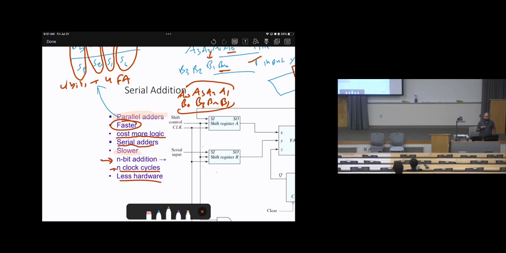So it depends on your design. Does it really matter to you to wait 64 cycles? Most of the time, yes, it matters. Sometimes you can wait, that's fine. Sometimes you need it very fast, so you need more hardware. That's how we implement our designs. If you need it faster, spend more money on hardware; or for less cost, I can wait a little bit. Then it depends. Okay?